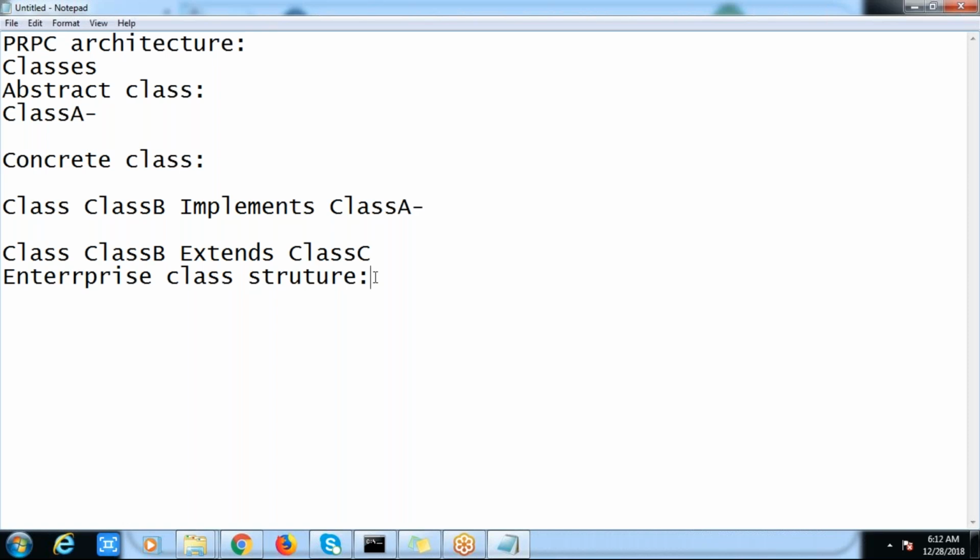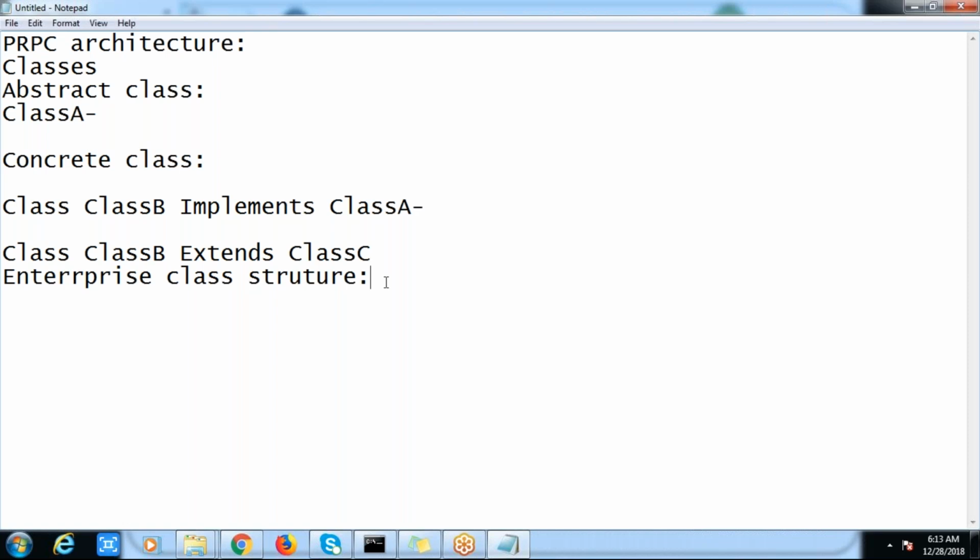We have layers like the UI layer, business layer and data layer, and in the entire architecture we do have some additional layers. There may be some integration interfaces, so additional layers would be there when you go for the entire architecture. Similarly, if you are going to develop any PRPC project, we are not going to design any kind of architecture ourselves, because Pega is a product which is already there. So when you create an application using Pega, we follow whatever architecture Pega follows. We don't touch anything, but we create things on top of the architecture itself.